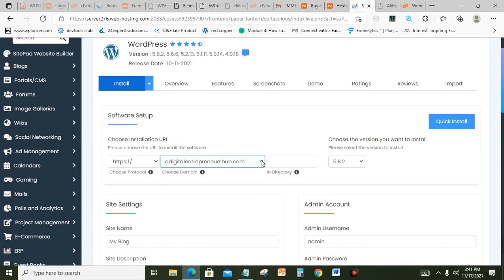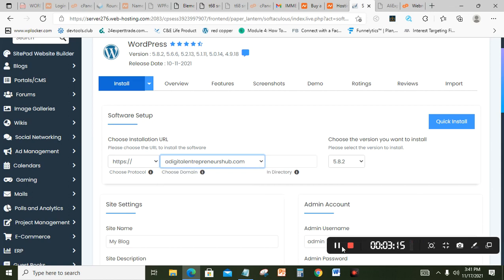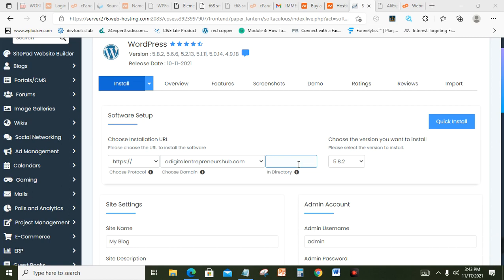If you have another website, you could click on the drop down and then select the website address. But if it is just one domain that you have, you might just want to go with that one domain. To create the subdomain, here you can see "In Directory", which is another subfolder from your main website folder.